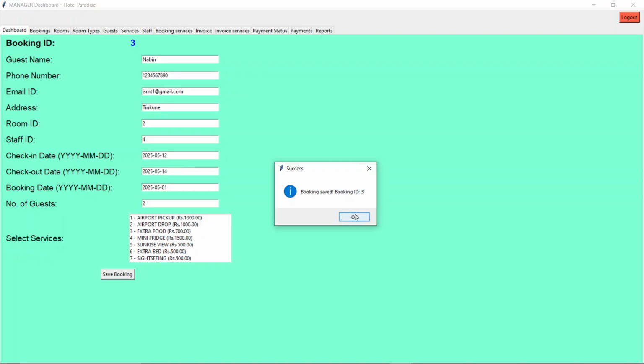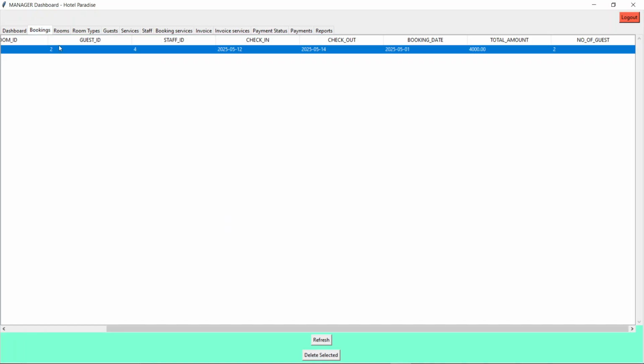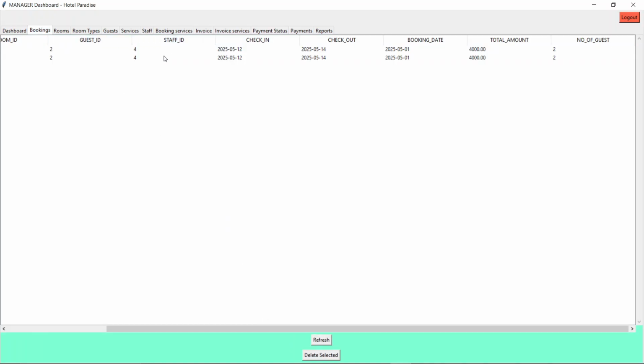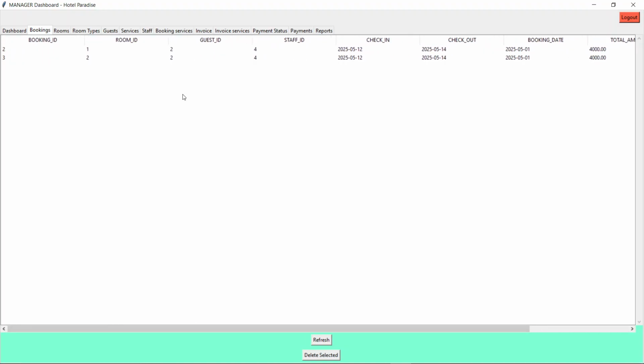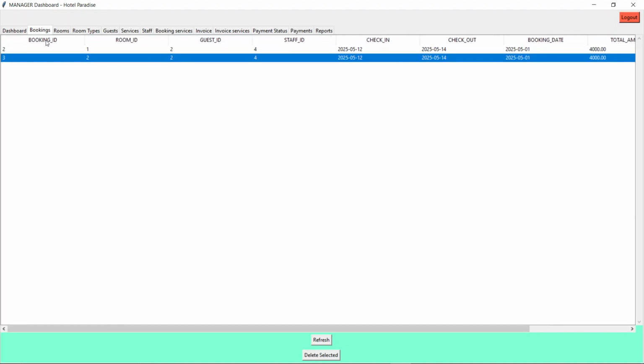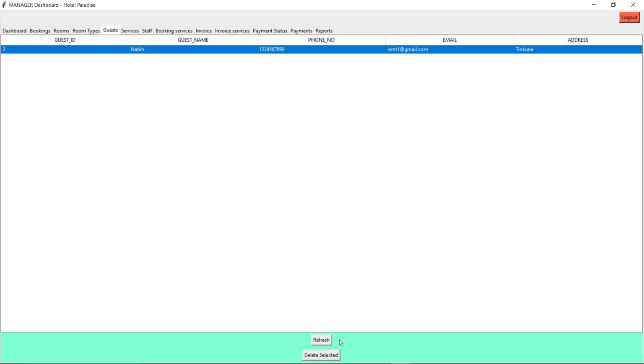I save the booking ID, save 3, the new booking has been added. The same guest with same guest ID has booked 2 rooms for the same dates, and the guest details do not change as this is for this one guest.